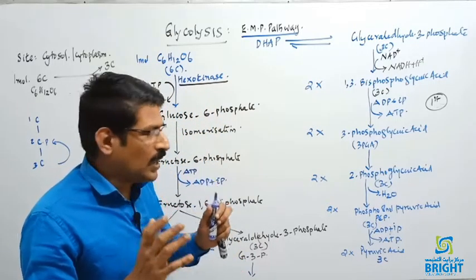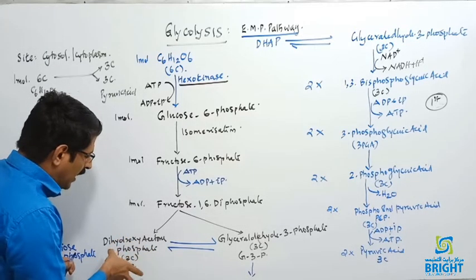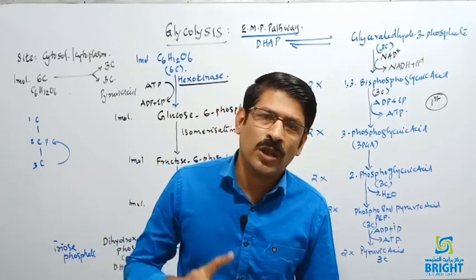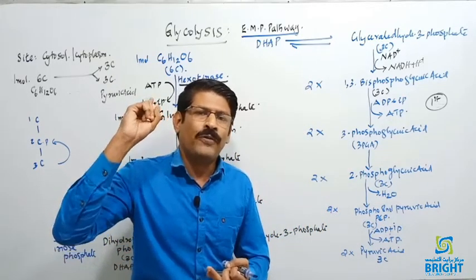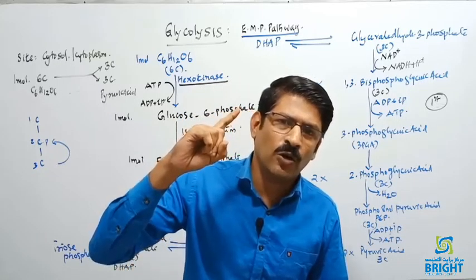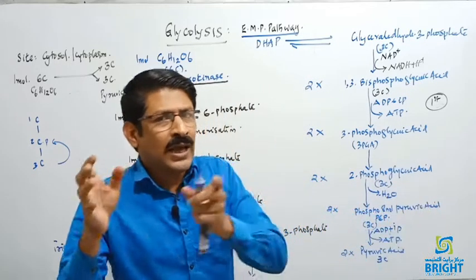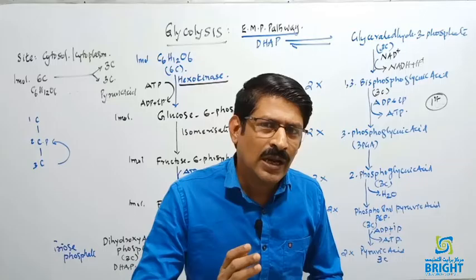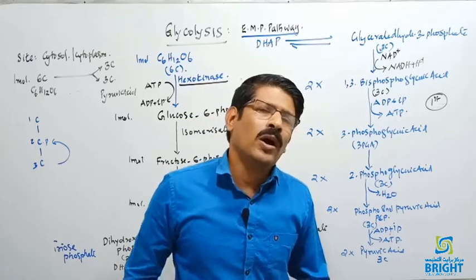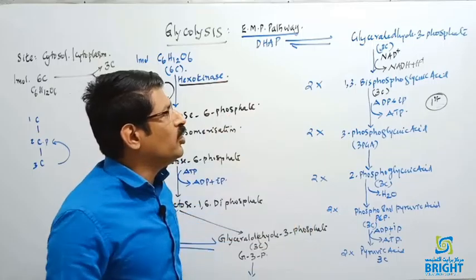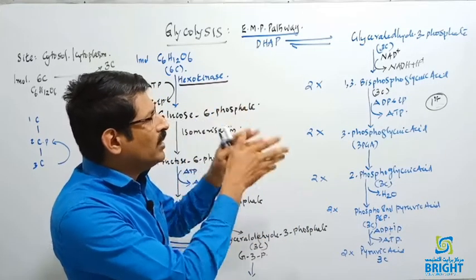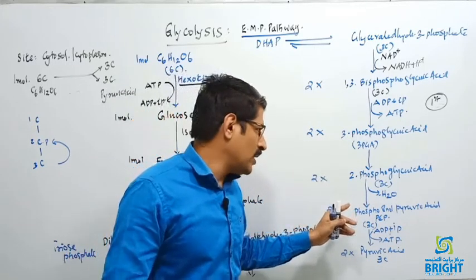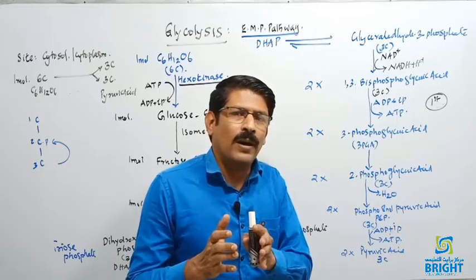So these are the different stages, and here there is an interconversion between dihydroxyacetone phosphate and glyceraldehyde 3-phosphate. Glucose is converted into glucose 6-phosphate. Glucose 6-phosphate is converted into fructose 6-phosphate. Fructose 6-phosphate is converted to fructose 1,6-diphosphate. Then cleavage gives dihydroxyacetone phosphate and glyceraldehyde 3-phosphate. They are interconvertible, and dihydroxyacetone phosphate always converts into glyceraldehyde 3-phosphate, and glyceraldehyde 3-phosphate continues the process. Glyceraldehyde 3-phosphate converts into 1,3-bisphosphoglyceric acid, and 1,3-bisphosphoglyceric acid into 3-phosphoglyceric acid, 2-phosphoglyceric acid, phosphoenol pyruvic acid, and then pyruvic acid.